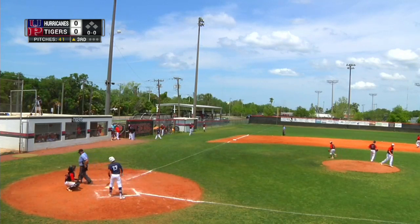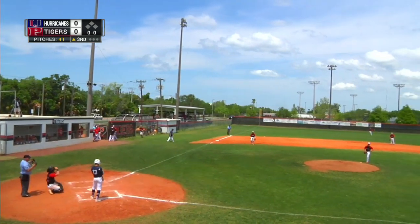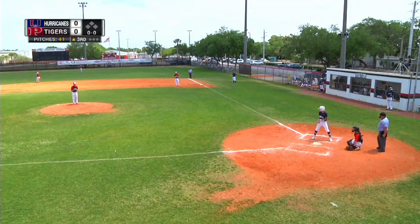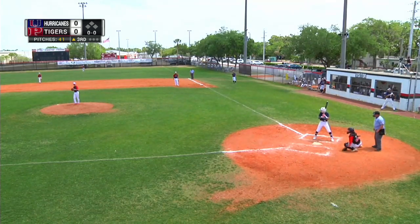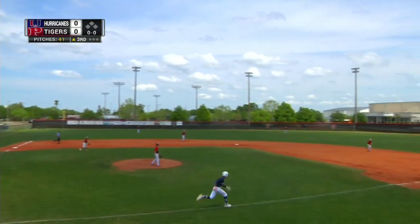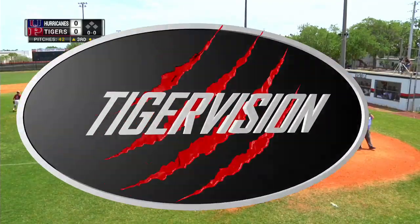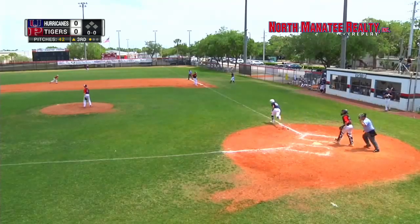And that's going to bring up shortstop Ted Mumar for the visiting Hurricanes. He's kind of a skinny fellow, but you know, you never know. He might have a little pop in his bat. Let's see what Trace has got planned for him. From the windup, the pitch, and he goes with the pitch and hits it to third baseman Maven Gordon, who fields it nicely and makes the throw to first for out number 1. Excellent job defensively by the Tigers on that play.